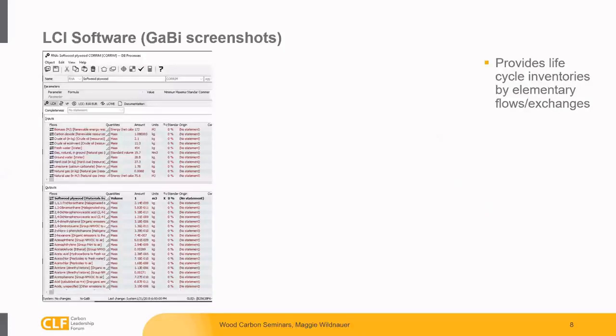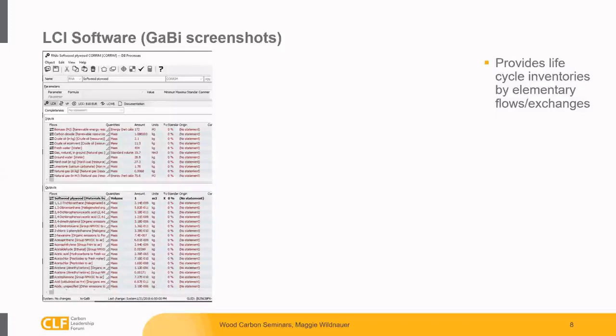Like I said, I'm the most familiar with GaBi. It's what I use daily. So I'm just giving some examples of what the software or database data sets look like within GaBi. So you see here on the left, we've got basically inputs up on the top and outputs associated with a cubic meter of softwood plywood. You can see we have renewable resources of carbon dioxide coming in, so that accounts for the uptake of the wood as it's being grown.